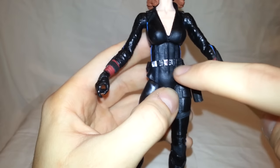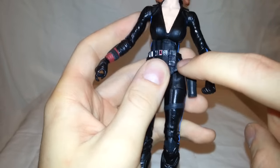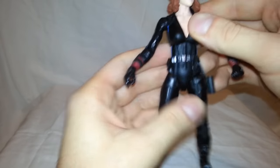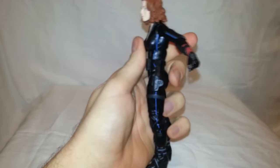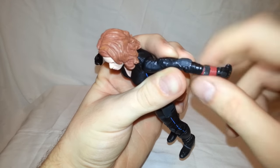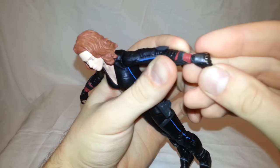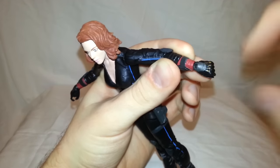Her belt is really great — you can see it's got the Black Widow symbol, some silver paint for belt loops, and what looks like maybe a walkie-talkie, plus the gun holster. On the back — Scarlett Jo. Then you've got the pattern with the blue going up the side all the way up the figure, and it also goes down the arm. Her forearm has the red in there — I'm not sure if those are to charge her night sticks.